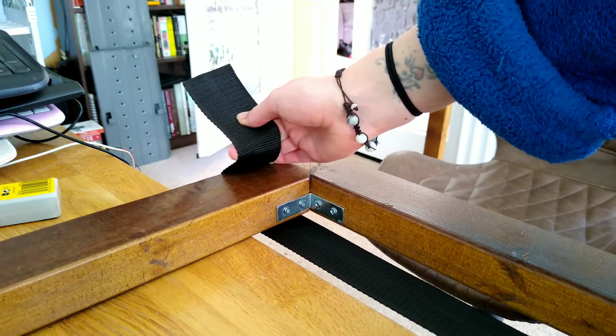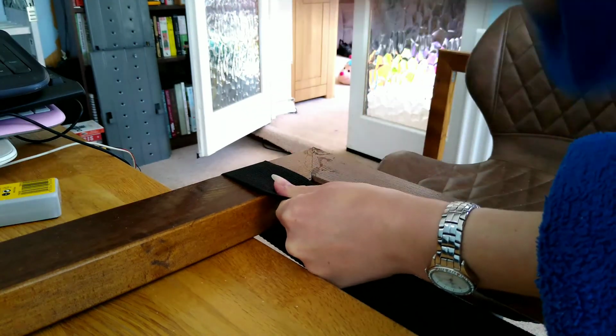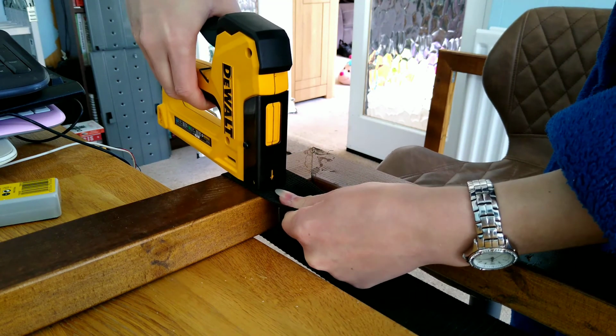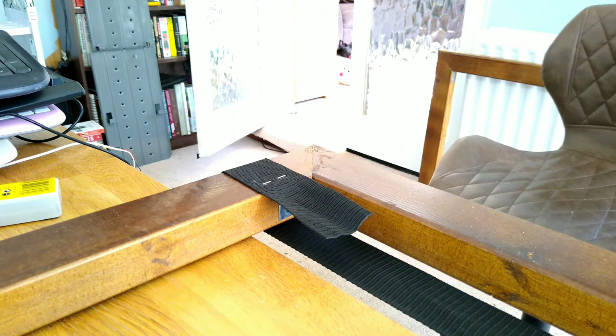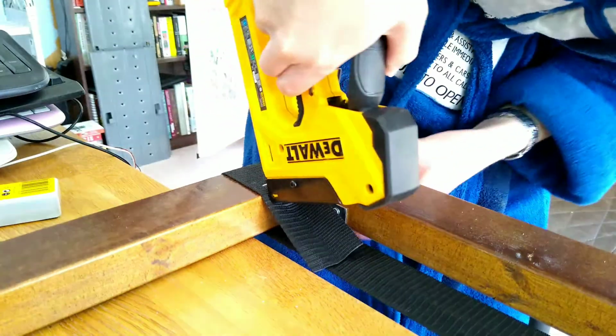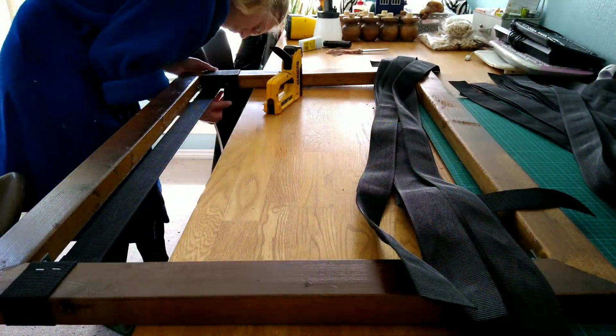The trick to doing the strap the other side is to pull it as tight as possible because it will stretch over time, so the tighter you can get it in the beginning, the less of a dip it will create when it does. I also find it's quite helpful to cut the strap a little longer than you need, then it gives you a little bit extra to grip onto when you're trying to pull it tight.